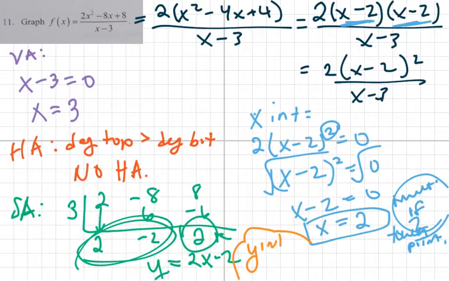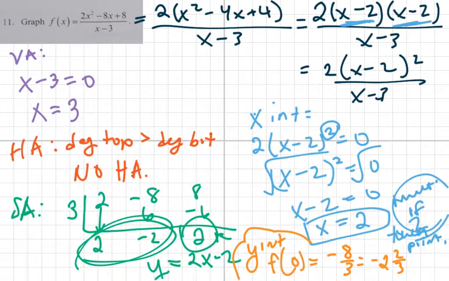For the y-intercept, we're going to find f of 0. So just plug 0 into the function. I'm going to trust that you guys can do that. If you can't, send me a message or meet me in Blackboard Collaborate and we'll work that out. But we get f of 0 equals negative 8/3, which is the same thing as negative 2 2/3. So that's the information that we need initially to graph this function.